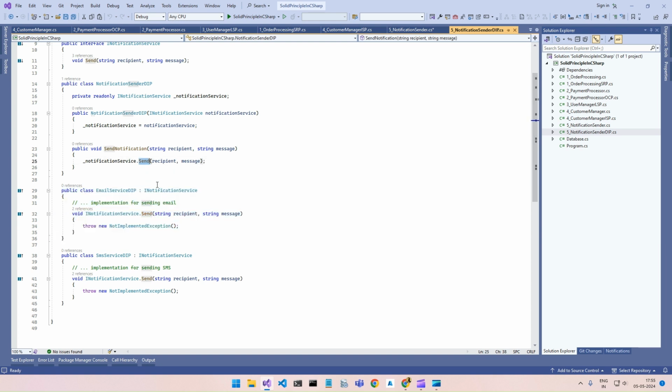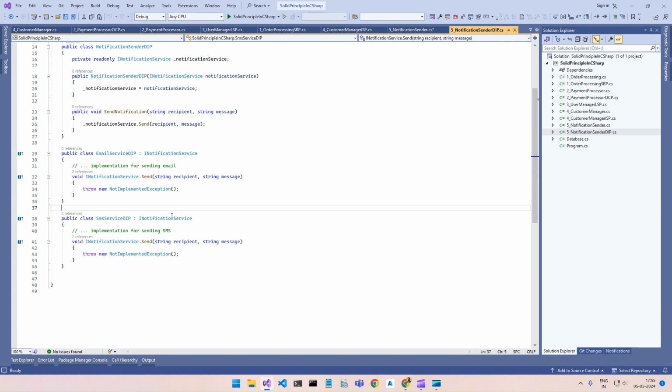So let's say we want to send using the email service, then we will use this one. And if we want to send using SMS, then we will use the SMS service and inject our dependency in Program.cs accordingly, right?